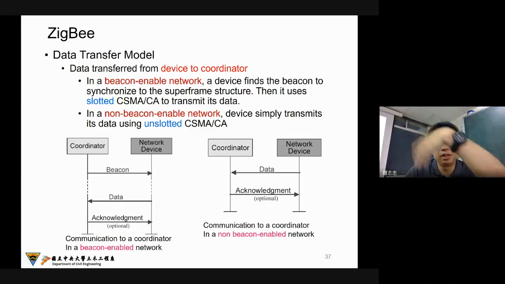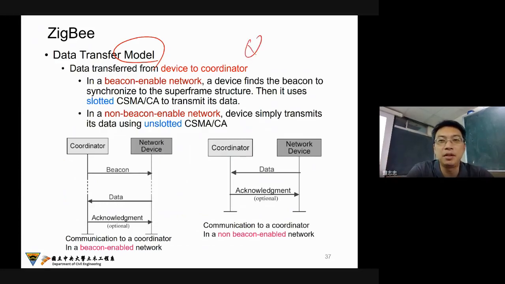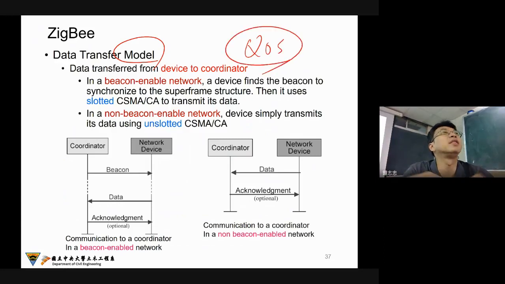I would ignore this part because some of the models already have it, based on your quality of service. If you want a very high quality of service, you need to make sure that the handshaking, the negotiation between two nodes, is very good, so that there is no data leakage.